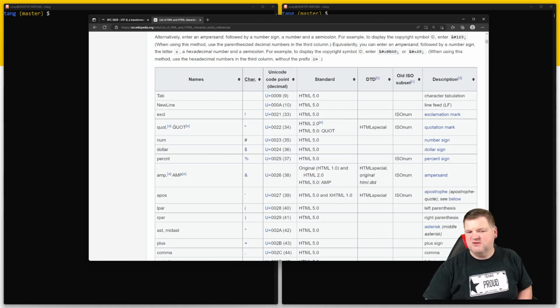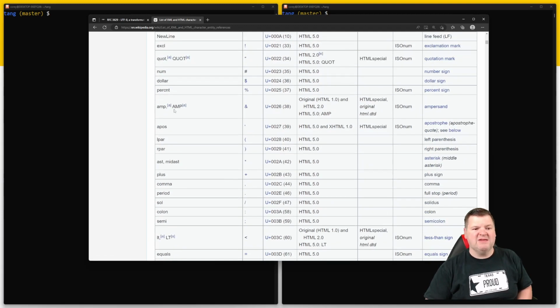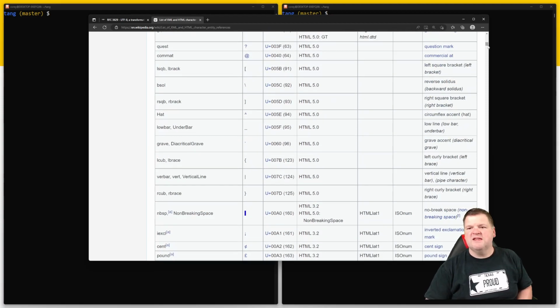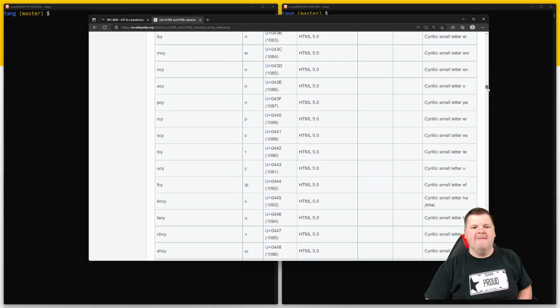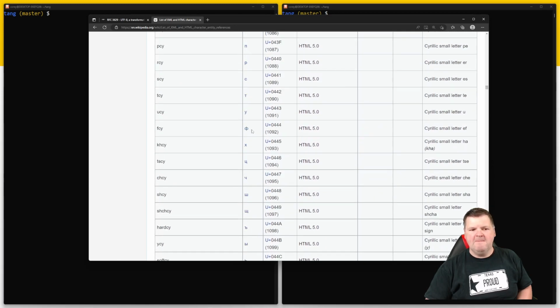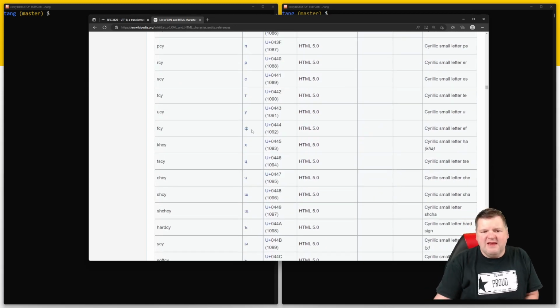Or actually, there's two versions. You could do it in all caps, but I think I always chose the first one in my list. But there's the ampersand AMP semicolon. And go through this, and there's a really long list. And I mean really long. And again, you might say, well, why would you want all of these?